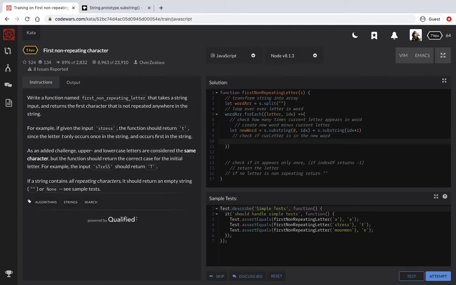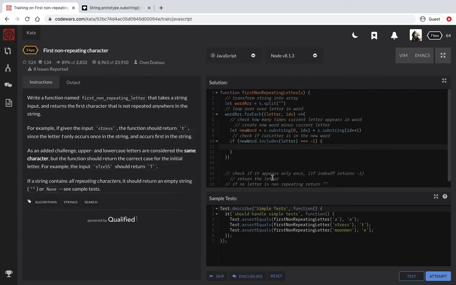So we can say newWord includes letter. If it appears only once, so if this is equal to -1, then we want to return the letter.